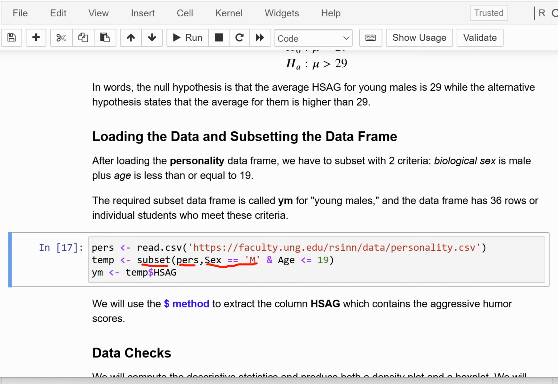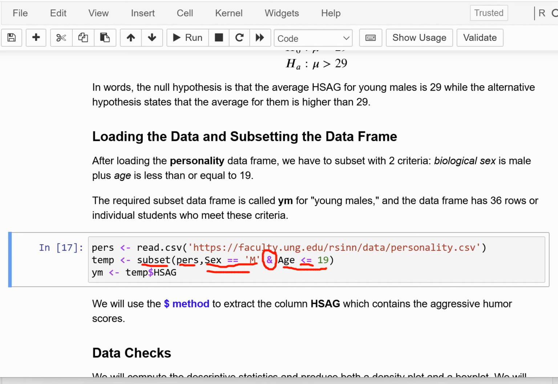So what we're saying is, hey, subset it, and I only want the rows where in the sex column there's an M. And the ampersand says, hey, there's a second criteria we're subsetting on. Okay, so the OR is a vertical line, kind of like half the absolute value symbol, right? Just a vertical line. That's OR. This is AND. This means this needs to be true, and the age column needs to have a value in it that's 19 or less. And by the way, I could use less than 20, which would work just as well. I could use less than or equal to 19. I put in the less or equal to just so you would see how that symbol works.